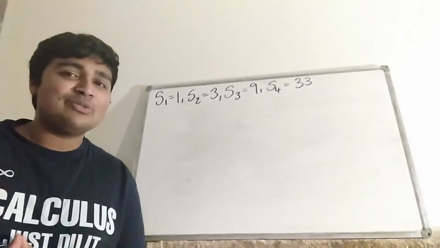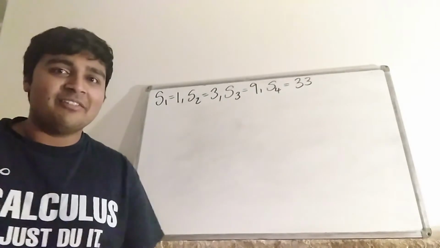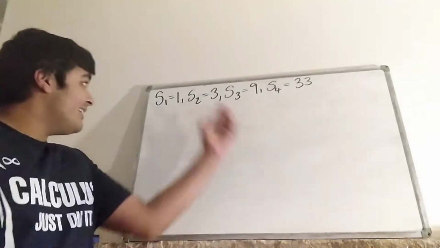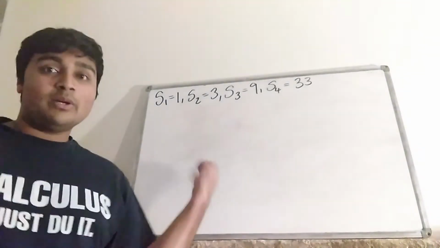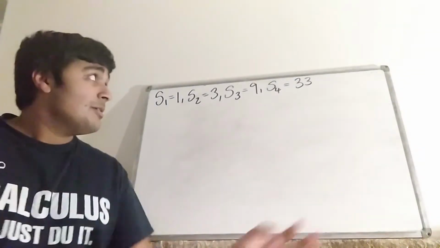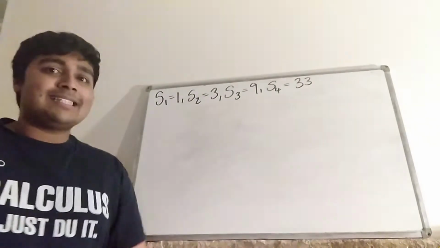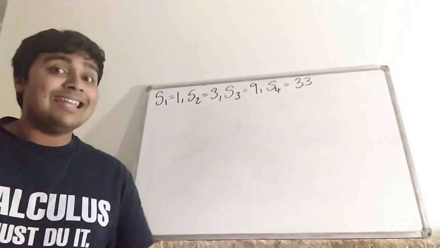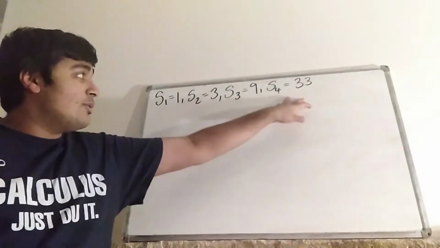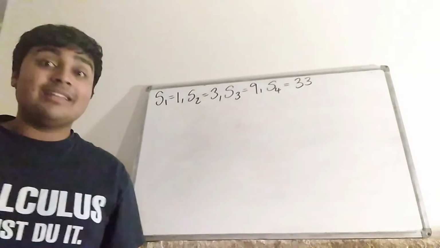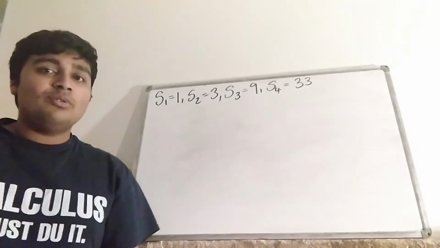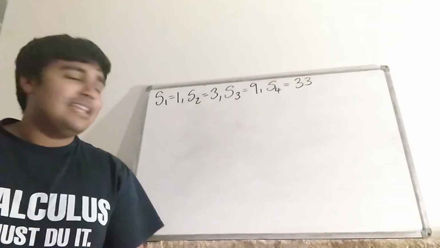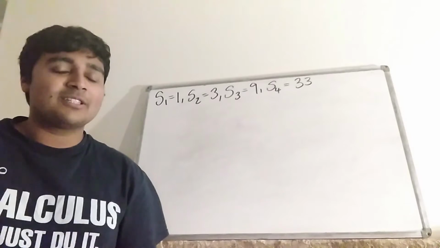So in fact the solution to this problem is there are only two n for which Sn is a perfect square, namely S1 and S3. So when n is 1 and n is 3, S1 is 1, S3 is 9, both of them are perfect squares. But for any other n, Sn is not a perfect square. And let's see why. Firstly, S4, you can work out for yourself, is 33, and that's not a perfect square. And then I claim for all n bigger than 4, they share a similar property, which means that it can't be a perfect square.